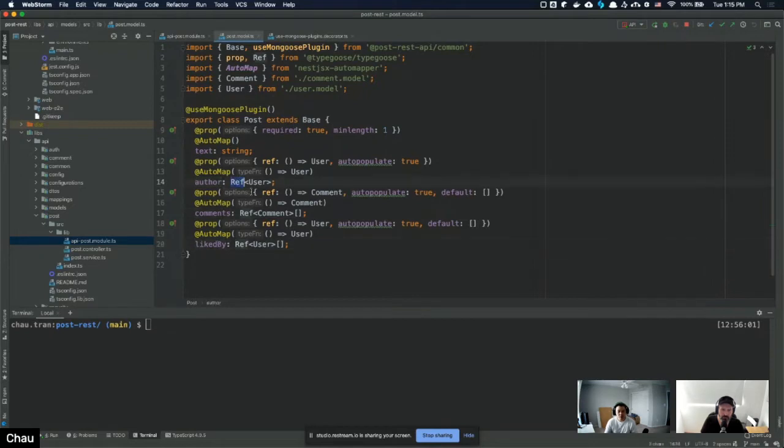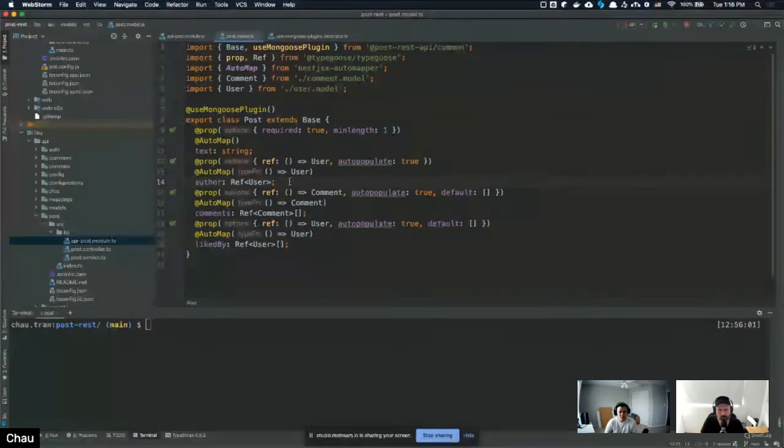You will see there's a ref. The ref is the Typegoose concept of a relationship. So here I just say, okay, this author is a reference to the user. In MongoDB, you have two ways to store relational data. One is embedded data, like a nested object in JavaScript.